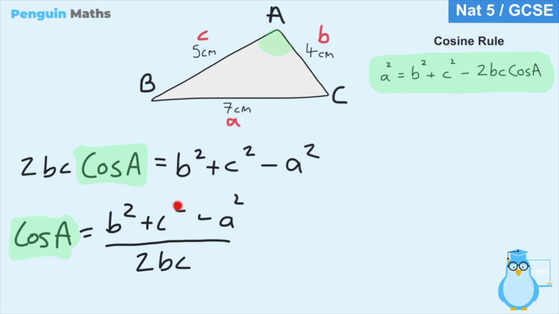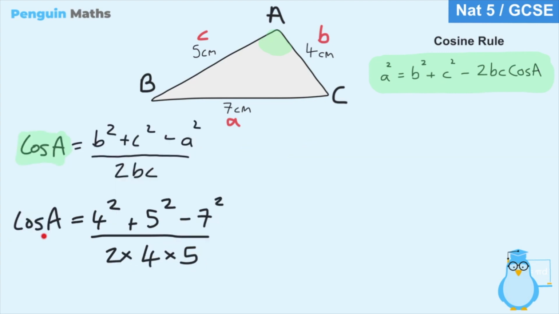And now here we're just left with an expression on the right hand side where we have A, B and C, so the three sides that make up the triangle. Now what I'm going to do is just put the values for each of these three sides into the equation. So that means we're left with the cosine of A is equal to 4 squared plus 5 squared minus 7 squared, all divided by 2 times 4 times 5. And if we calculate all of this, we should get an answer equal to minus 0.2. So we're left with the cosine of A is equal to minus 0.2.